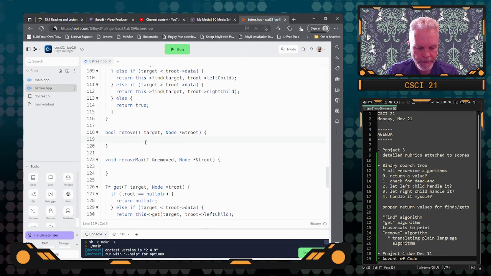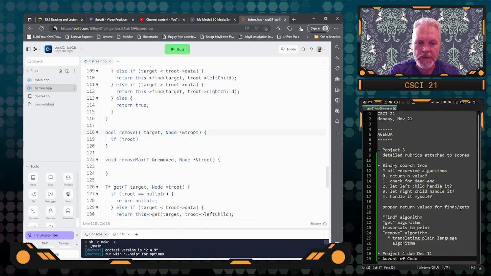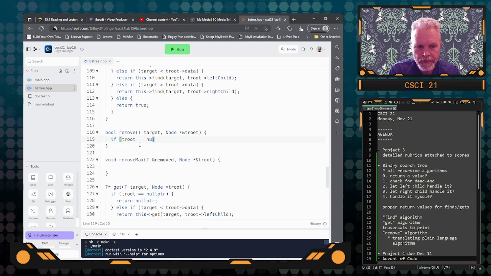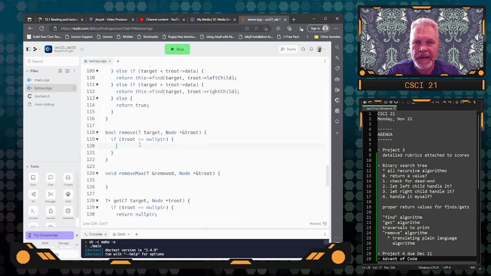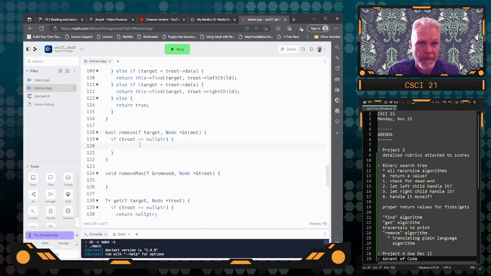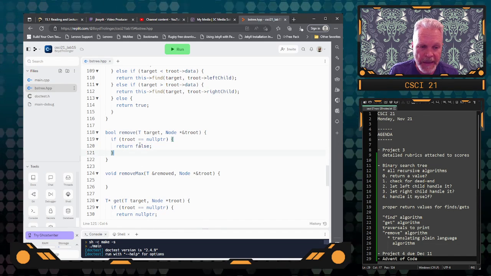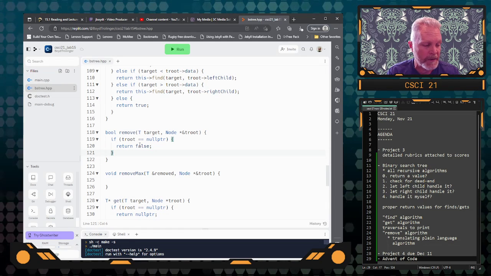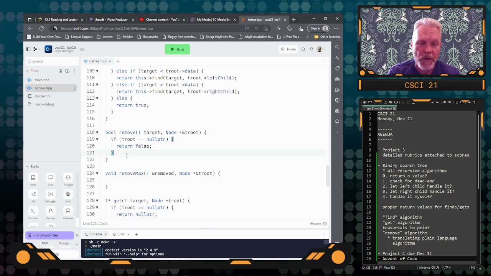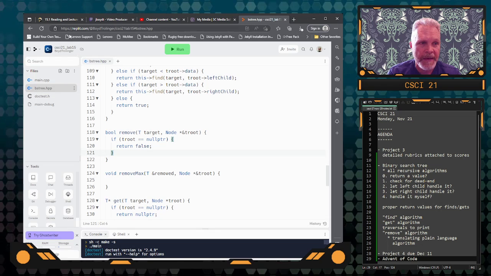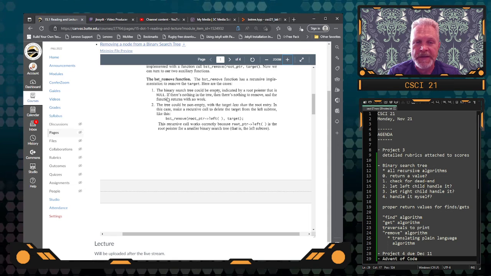So right here, what does that look like? If the root I have been given, which I call troot, is null, there is nothing I can do. I cannot remove a thing from an empty tree, so I don't do work, I just return false. That is the end of the road. So notice that this algorithm from the textbook does the same thing that we like to do, which is to deal with that null pointer right off the bat if possible. All right, so that's the first case from that reading: could be empty, indicated by a root pointer that is null. That's just what we did.